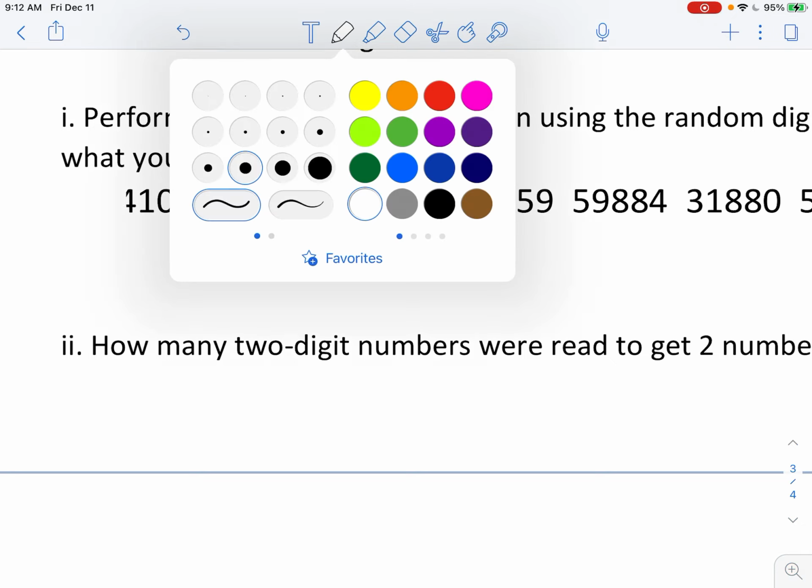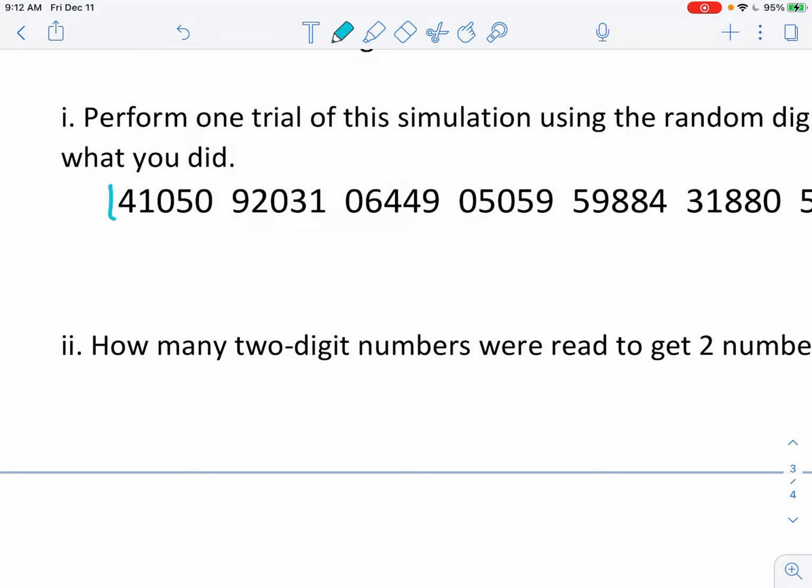So if I do this with our random digits, I'm going to represent what this is. The first 2 values that I see are 41. That would be an in-state plate. The next 2 that I see, that's an out-of-state plate. So we have 1. I'm going to keep going. The next 2 that I see are also between 00 and 16. This is another out-of-state plate. We're actually done. It only took 3 cars to do this.